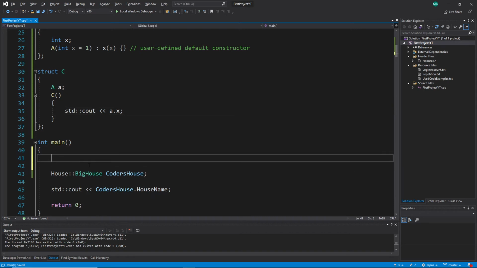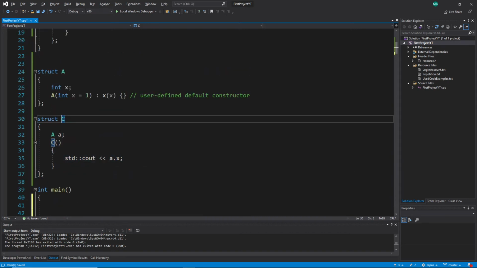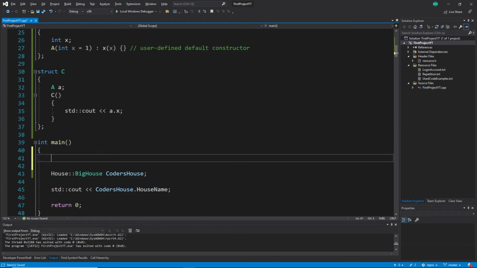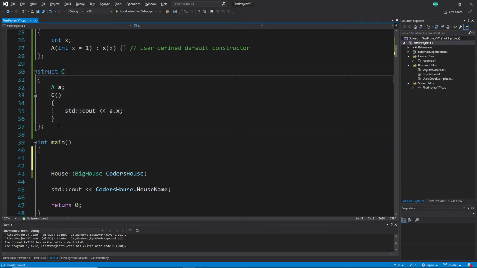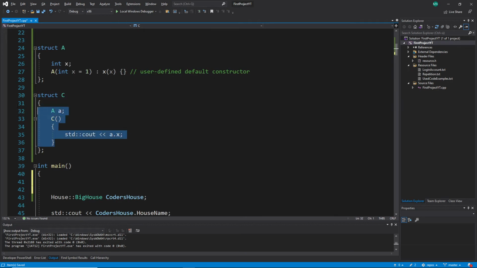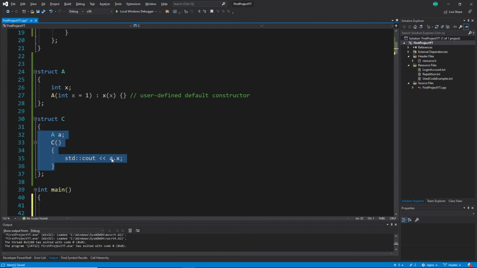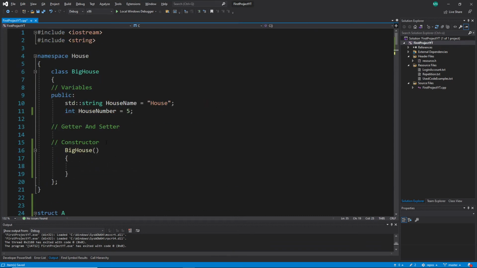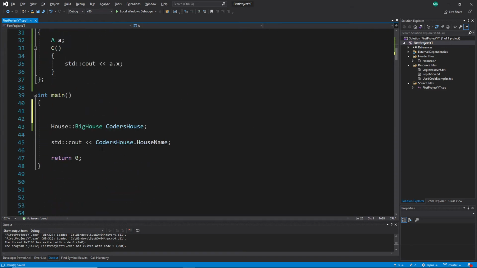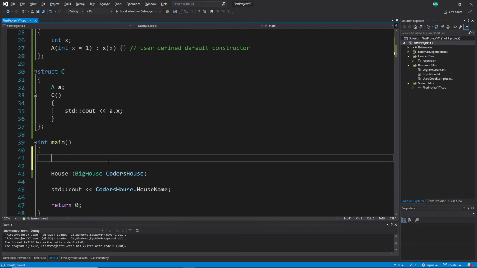First of all, to make it clear, let's create a struct C variable. A variable means we create an object. This time it is just a struct, careful, structs and classes are the same. Like I said earlier, the access specifier is different: here we have a public access specifier, so I can access it. Let's create a C variable with a real name, let's call it explanation. So when I create this variable explanation, what happens?